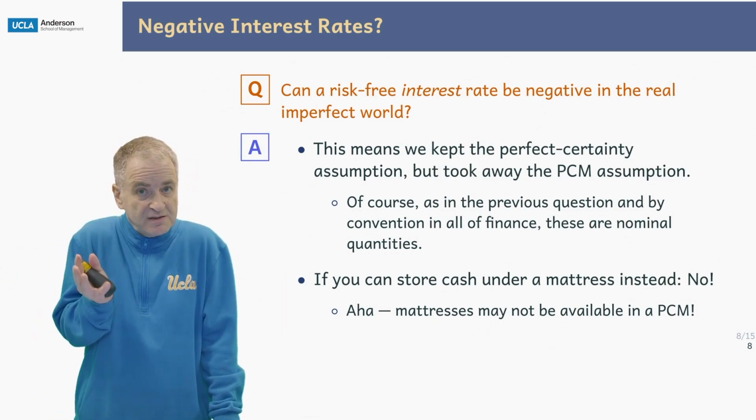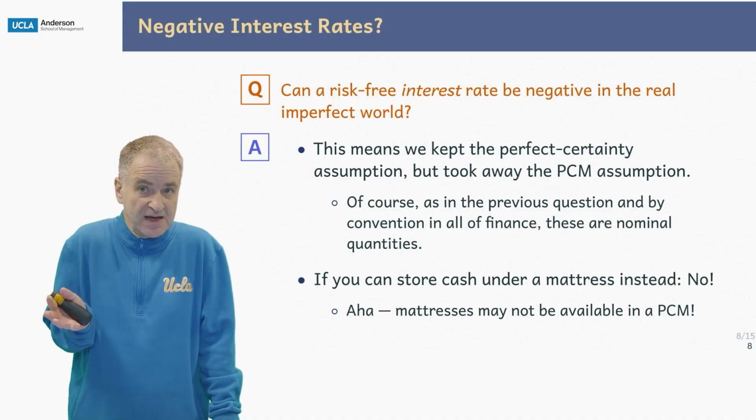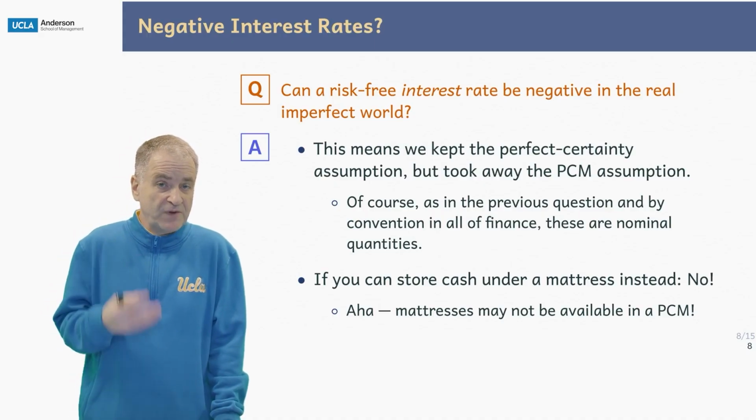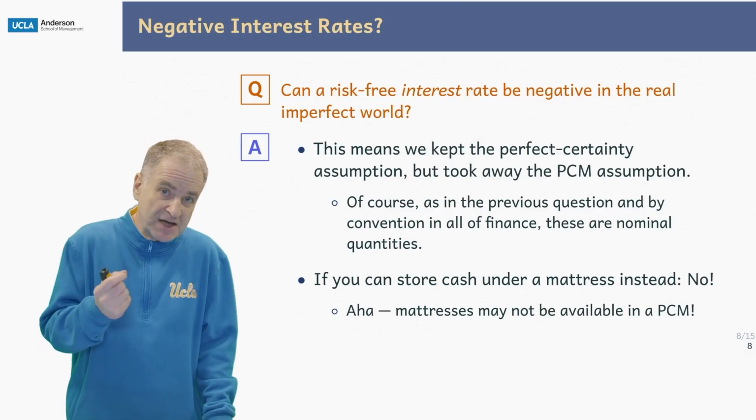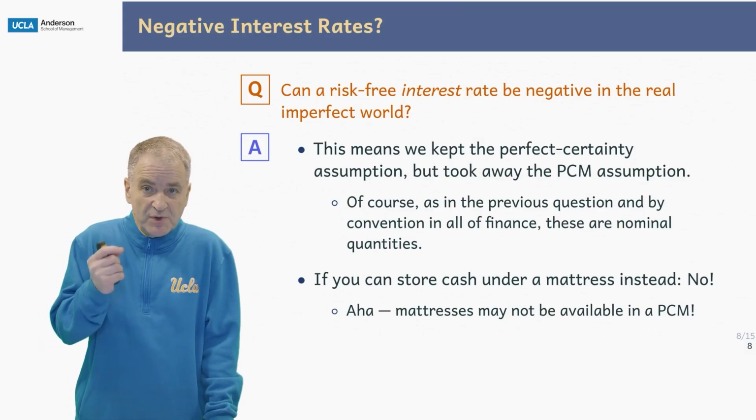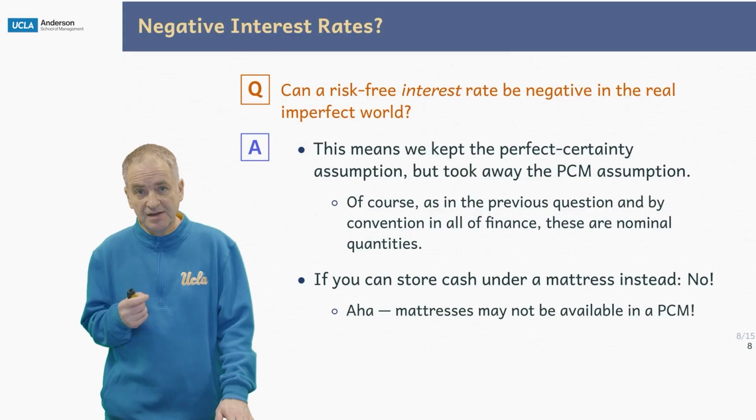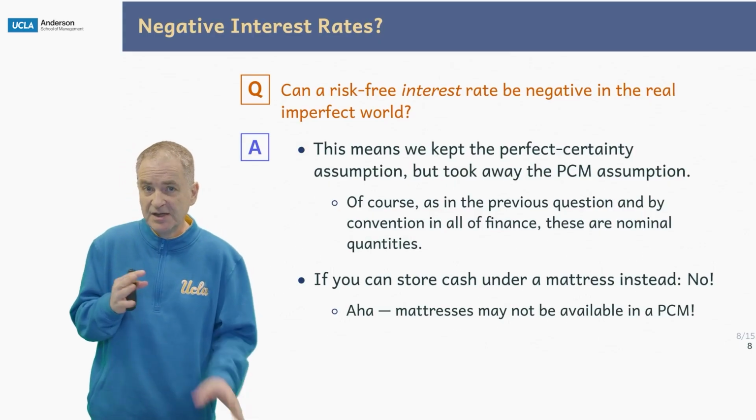Now, you can still store all your cash under a mattress instead. So, typically, you shouldn't find such situations as this. But, well, if you're not in a perfect capital market, maybe there is a tax on this. So maybe that is possible. So it's not exactly clear. Let me step back for a moment here. Without a mattress, you may have to pay for vault services. Let's say you have $1 million. It's not so easy to store $1 million anymore. Now, there are many dictators and criminals that want to squirrel away money in places like Switzerland at negative interest rates. Why?